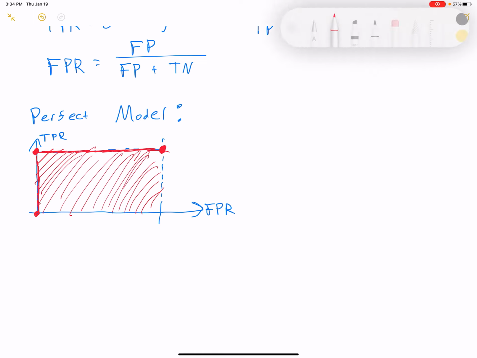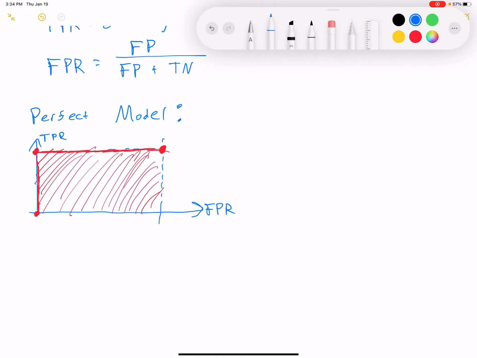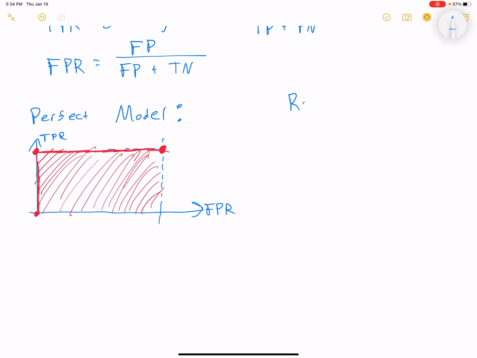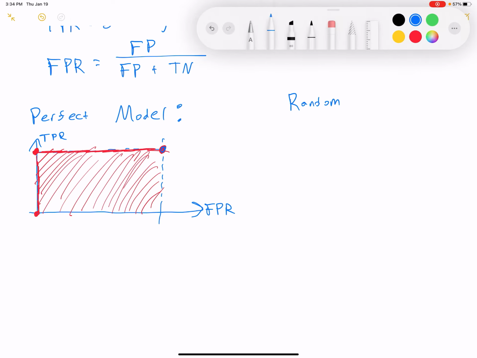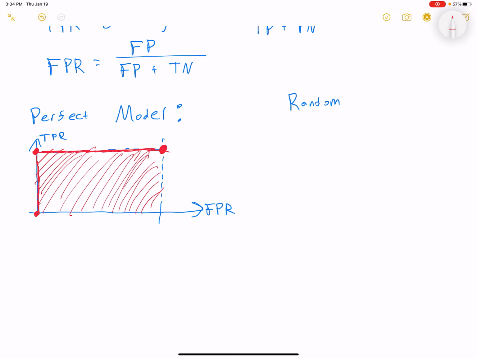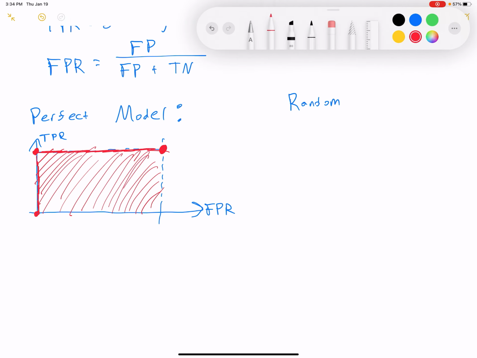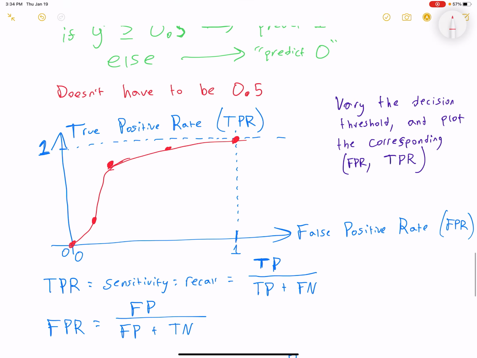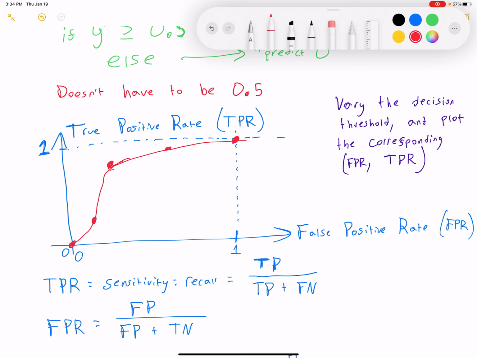So that's one scenario. This is the ideal AUROC curve. Never happens in practice. Let's say, on the other hand, we have a random model. So this model right here, is it like when everything's positive, is it? That's just this last data point. Oh, wrong color. That's this data point over here. So, let's draw it over here. I'm going to make some extra room.